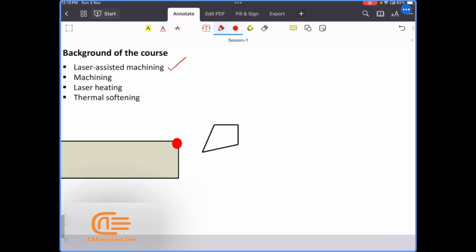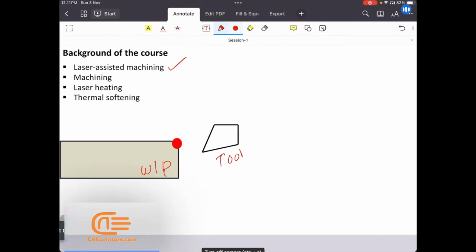like this. So machining is one thing, conventionally everybody knows. Machining involves a cutting tool and a workpiece. One cutting tool moves and it will remove the unwanted material in the form of chip. That is the conventional understanding of machining. But if you have additionally a laser in it, let's say laser heating is there. So I have just shown the laser as a dot here.